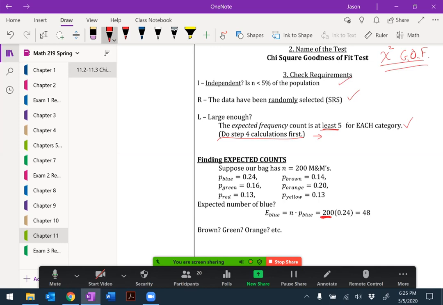Think of it like X. When we took 24% of N, we got x. That was the amount of successes. That's what we want here, the amount of successes, which is 48. If you multiply 200 M&Ms, we're just going to let 200 be our sample size.